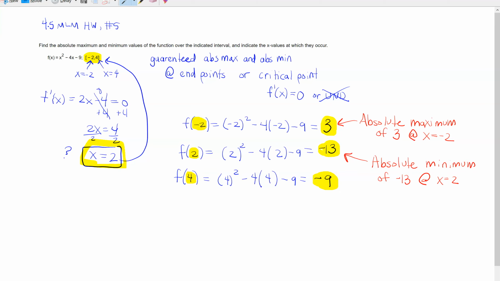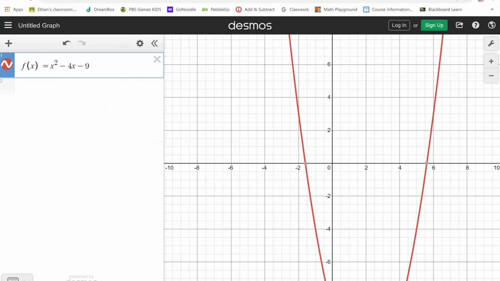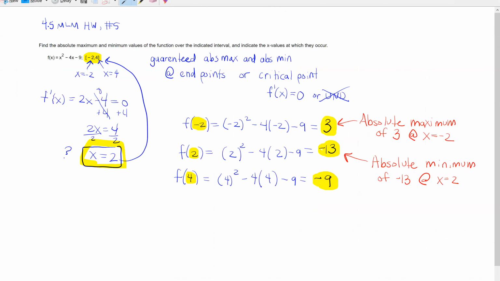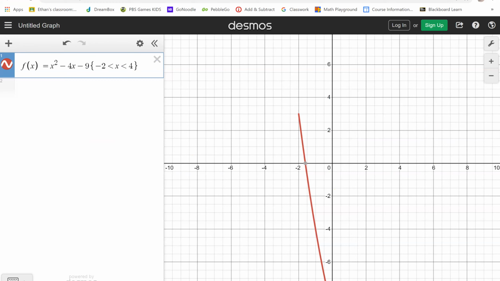I'm just going to demonstrate this on Desmos real quick, just for teaching purposes. Now, you're not allowed to use Desmos on test 3, but let's graph this function on Desmos and restrict the domain and see what's going on. Let's just check our answer that way, right? So I have our function graphed here. Now I can't see everything, so I'm going to have to do some restrictions. I'm going to restrict my domain from -2 to 4. So that was my given, was that it? -2 to 4. Okay, cool. So I've restricted my domain.